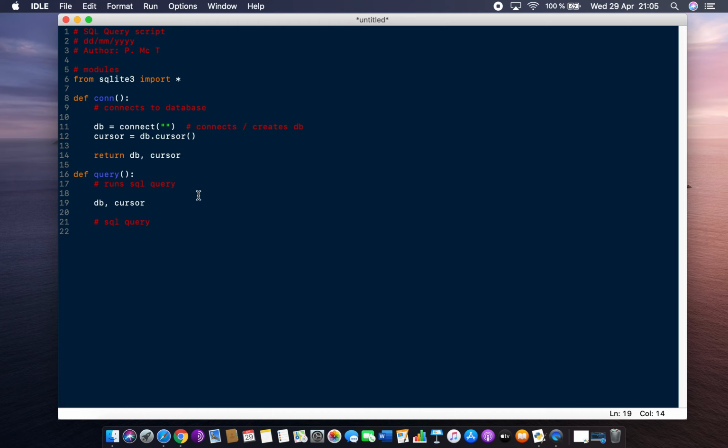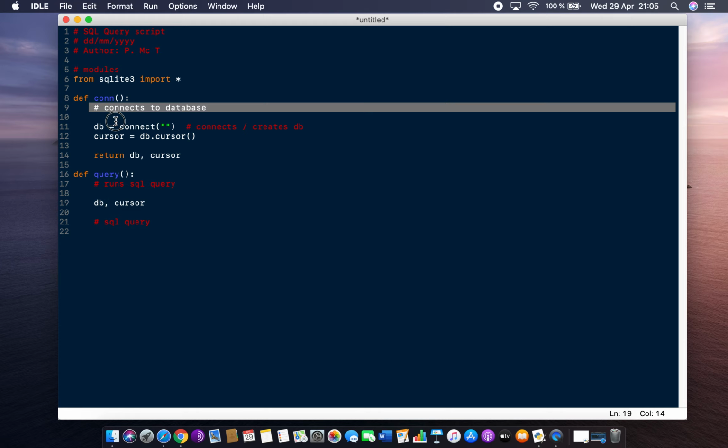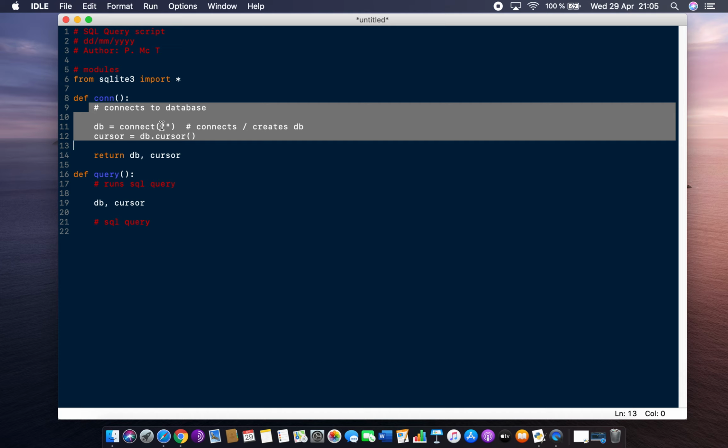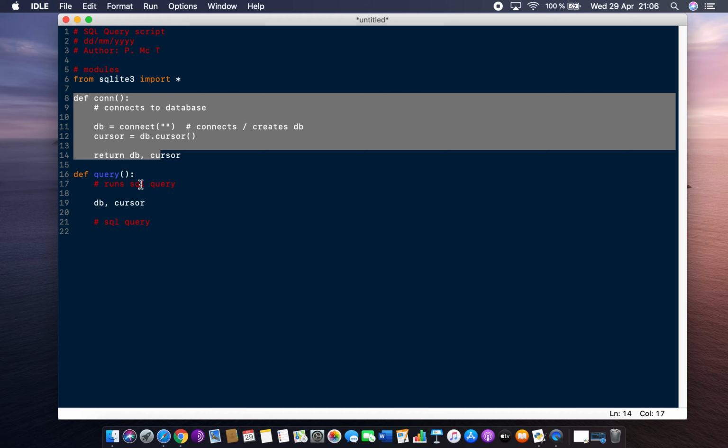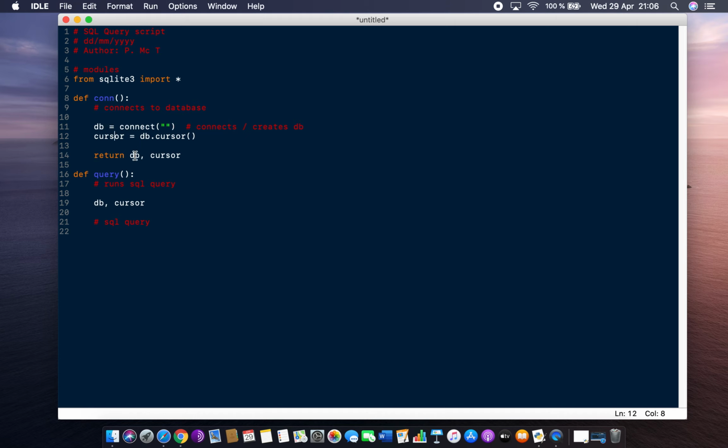What you've got to realize, and I haven't really talked about this previously when we did Python, is that anything contained in here is local to this function, or procedure. So it's either a function or procedure. So DB, I can't access it down in query here because this is something else. This is different here. But if I return these, I can run the connection and it returns my DB and cursor, and I put it down here. These are local variables. I could change the names if I wanted to, but it's probably best just to keep them the same. And I'm going to say they're equal to the connection.